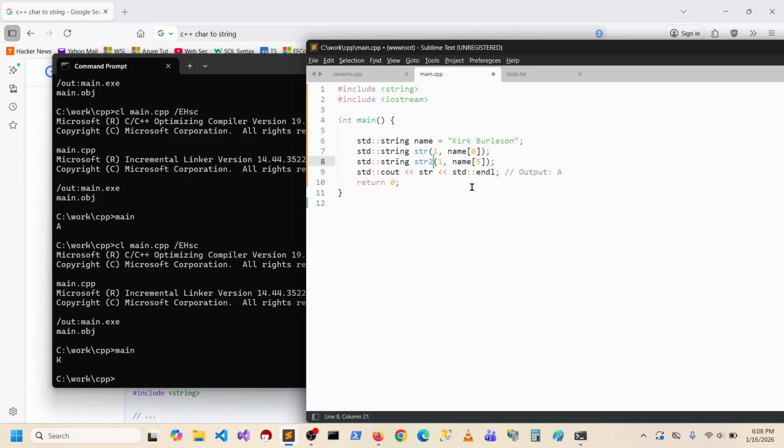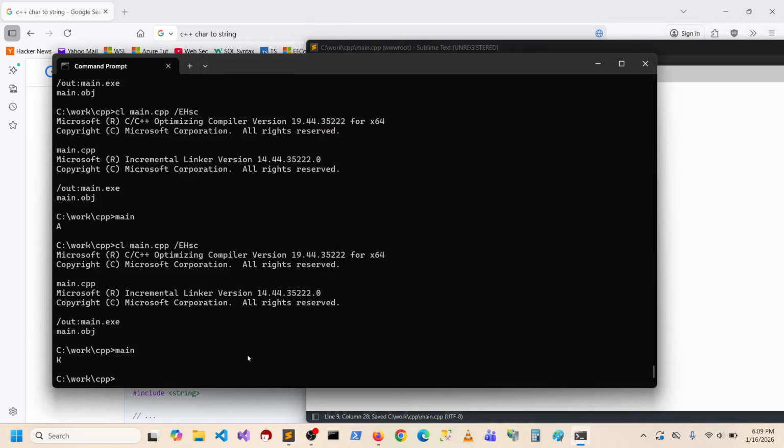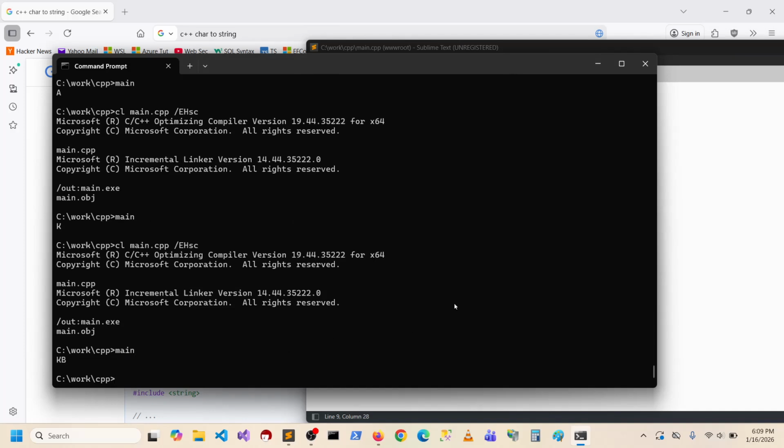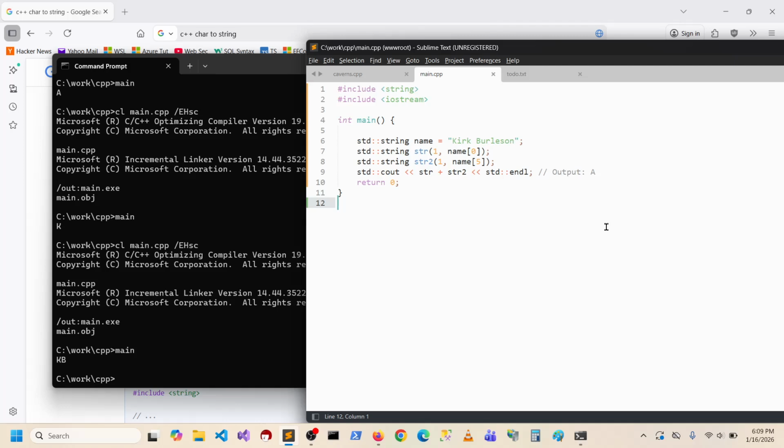Gosh. 3, 2. Yeah, probably can't do that. We'll do it anyway. Plus CR2. Alright, what is it? Okay, yay, we got it to work. So we can do that.